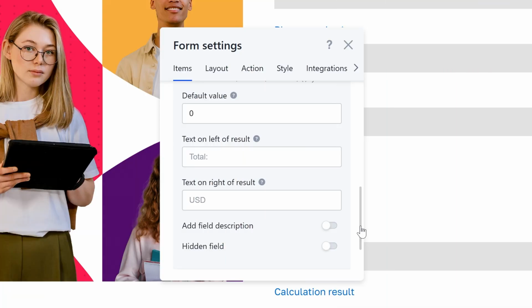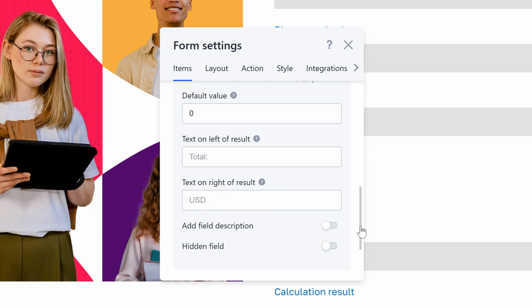After creating the formula, you can also customize the display of calculation results. Enter a standard value that will be added before the calculation is performed, for example, the number 0, or it can be the base cost of your services, to which the cost of selected additional services or something else will be added. Add a specific text or symbol that will be displayed before and/or after the calculation results.